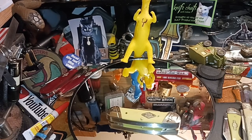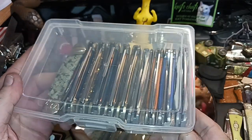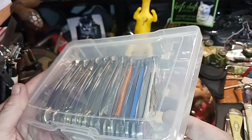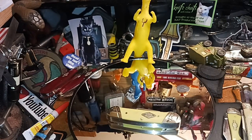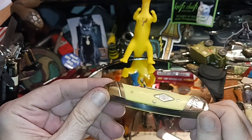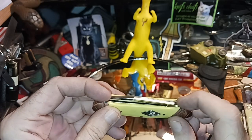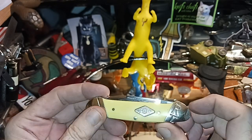So, what do I like about canoes? Well, this ain't all of them, but I got quite a few canoes here. They're a nice one that just drops in the bottom of your pocket. Even if you don't have a slip, it just goes in there. And there's usually not a lot of room for any crap to get in the way.